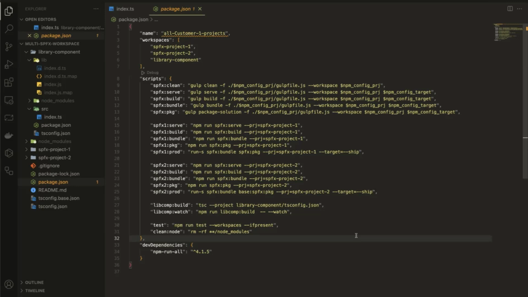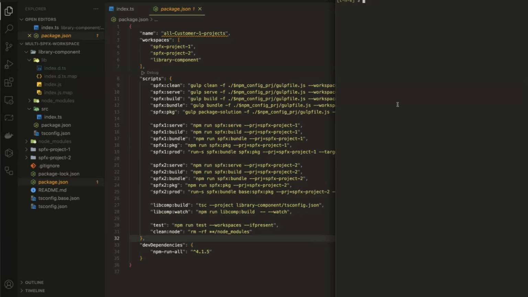Of course, we sometimes need to clean out our node modules folder, so I have the clean command in here, which removes all subfolders from all the node modules folders. This is the entry point where I can run all the scripts from. When, for example, we want to do an SPFx serve, I simply go in here, and you see I'm on the folder, with the minus AL option.